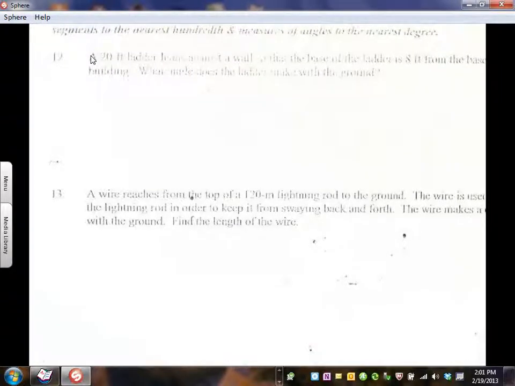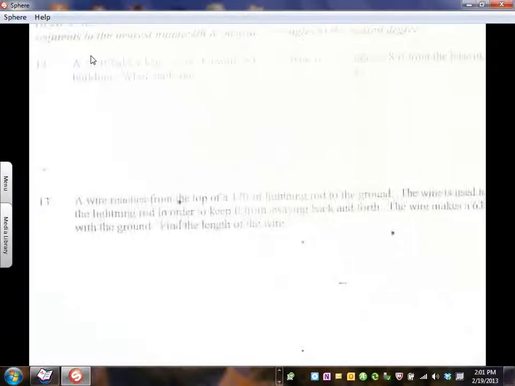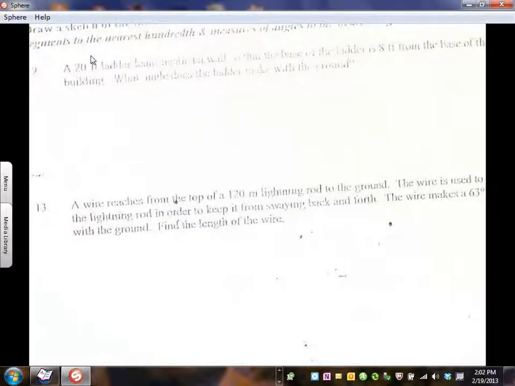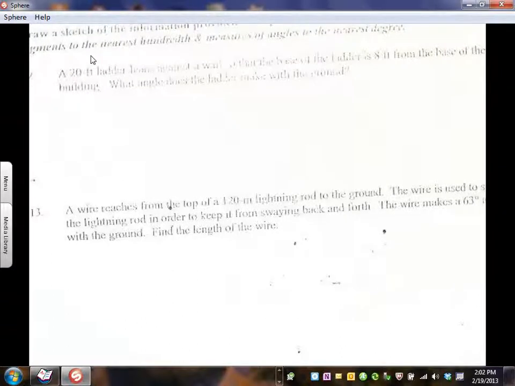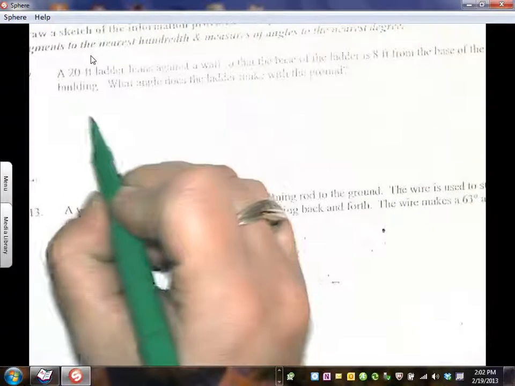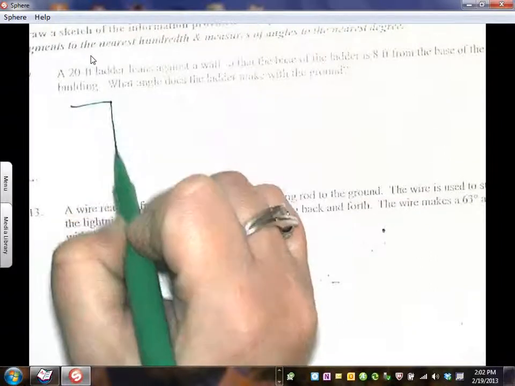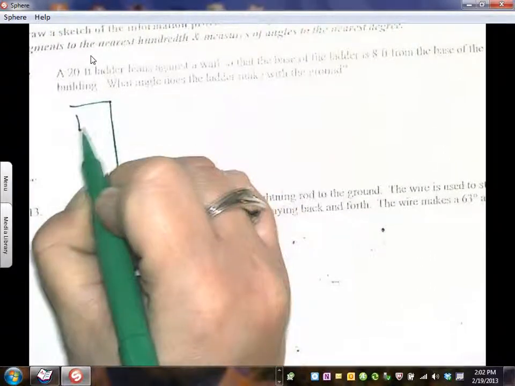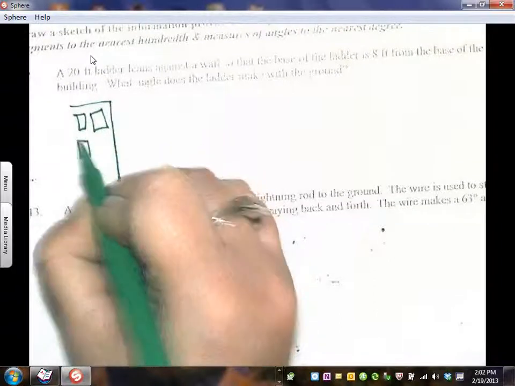Let's flip over. On the back, we have word problems, your very favorite. So in these word problems, I'm only going to do two of these because I want you to think about them. And I'm not going to solve them all the way. I want you to have to really think about what does each of them say. And can you draw a picture? So a ladder leans against a wall. Well, in order to have a wall, I have to have a building, right? So here's my building. And you know me, I want to draw some pretty pictures.